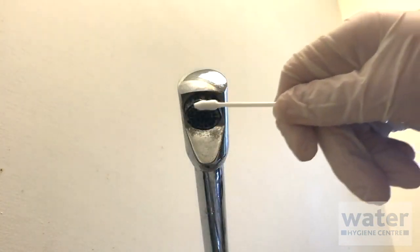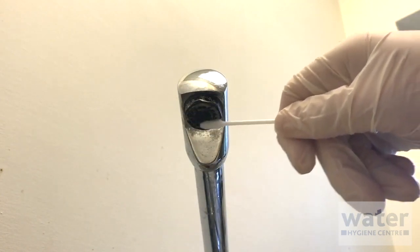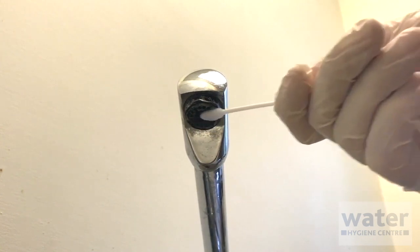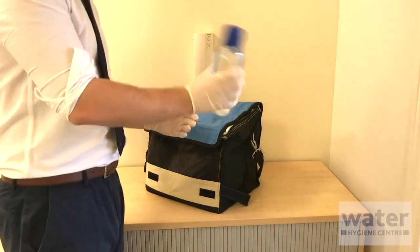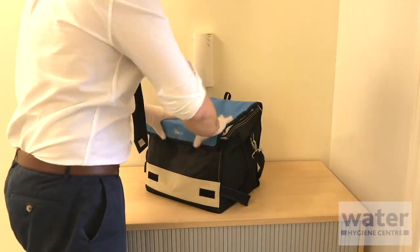If a swab sample is required, rub the swab around the inside of the tap or strainer. Then replace the swab, again ensuring it does not come in contact with any other surface. When you have collected whichever sample you require, gently shake the bottle to activate and distribute the neutralising agent, and place the bottle into an insulated transport box.